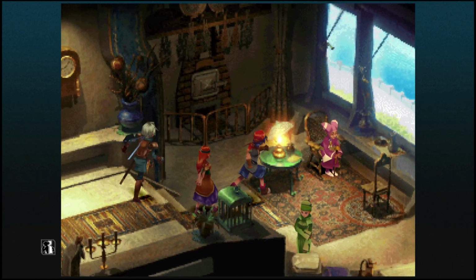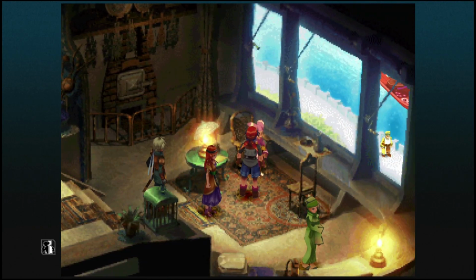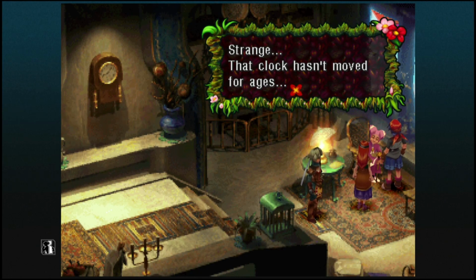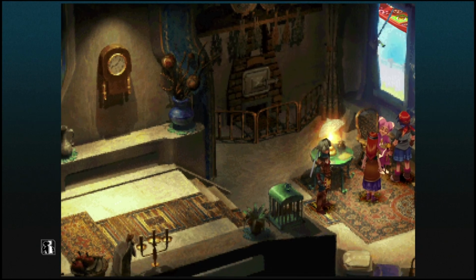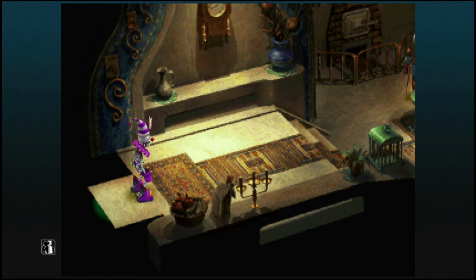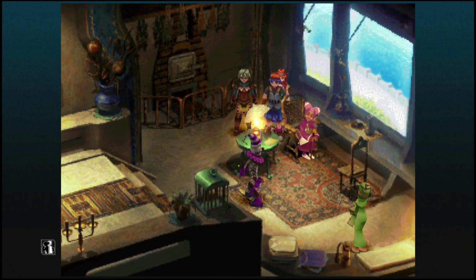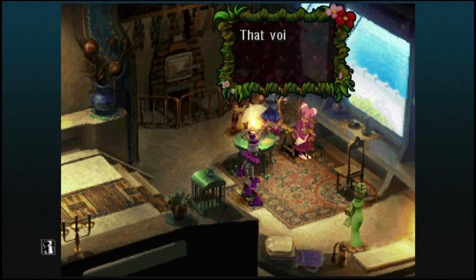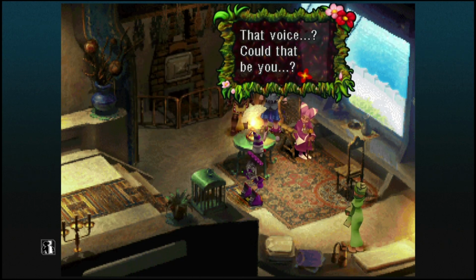If you came here before, she would talk about, oh my, I missed my son. And then creepy clock chime. Strange, that clock hasn't moved for ages. And it's funny because the old woman voice is almost the same as my Skeletor Papyrus voice. I'm home. That voice, could that be you?